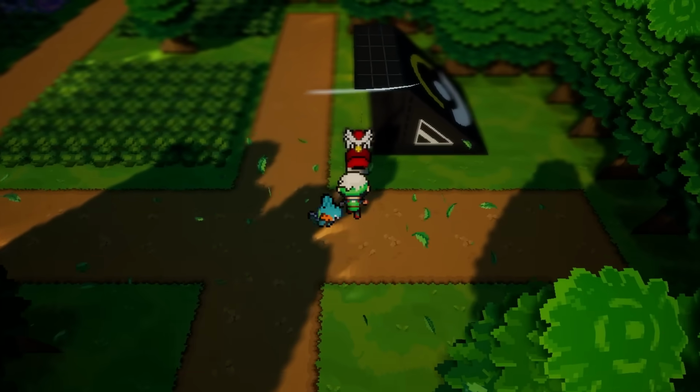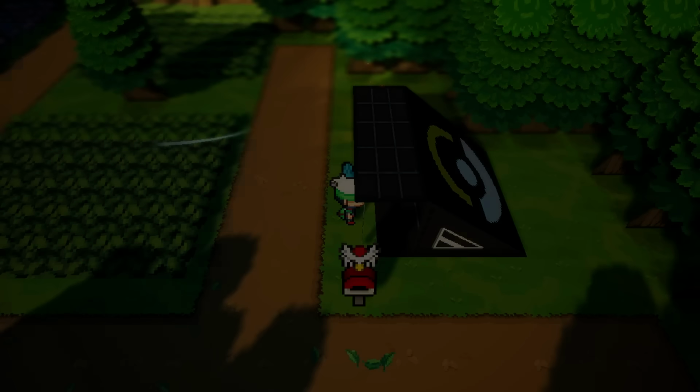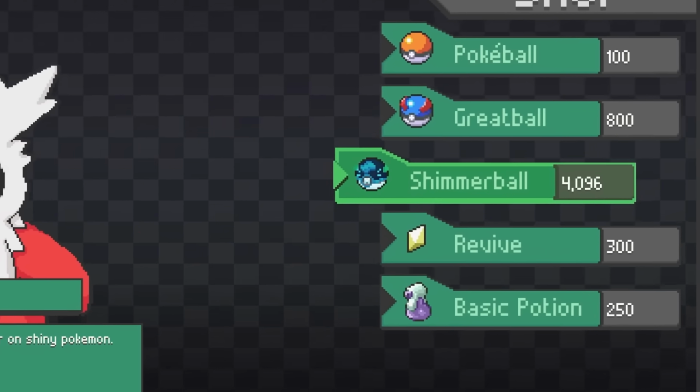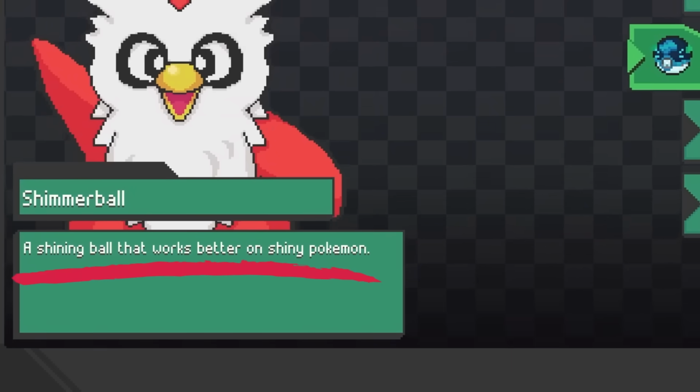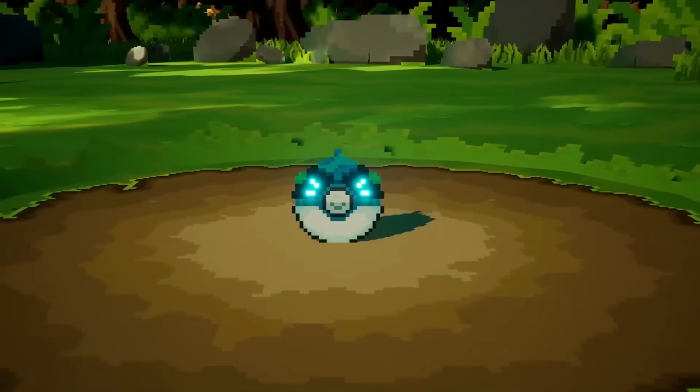With Mudkip by my side, I traveled further up the road, where I found my first rest stop. Here you can sleep to heal up your Pokemon and use the Delibird service to buy Pokeballs, Great Balls, Revives, Basic Potions, and Shimmer Balls. These will have an increased catch rate against shiny Pokemon, so you never end up failing one ever again.